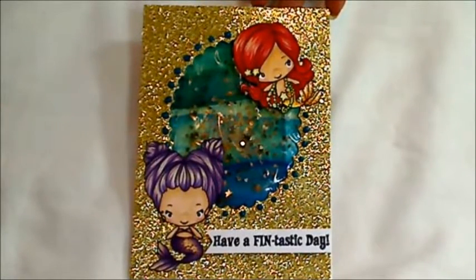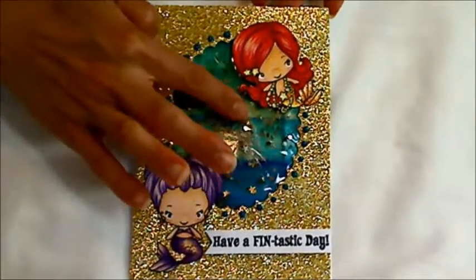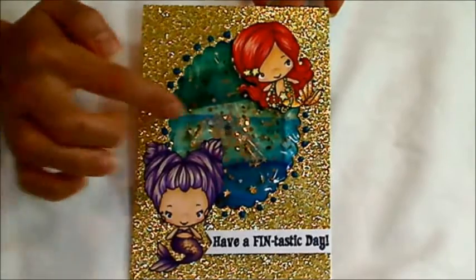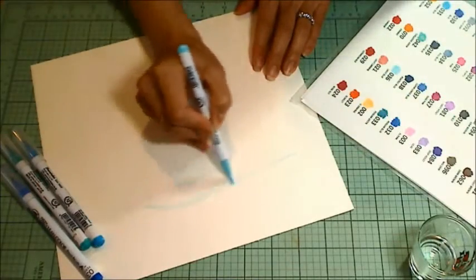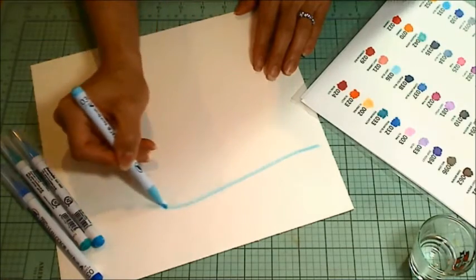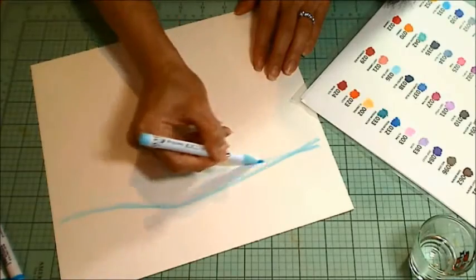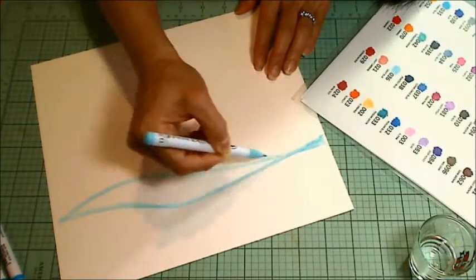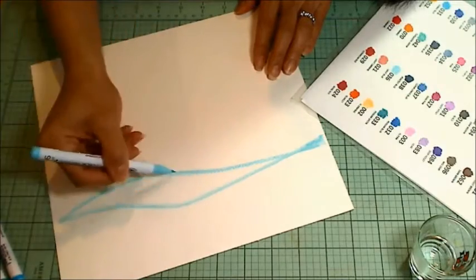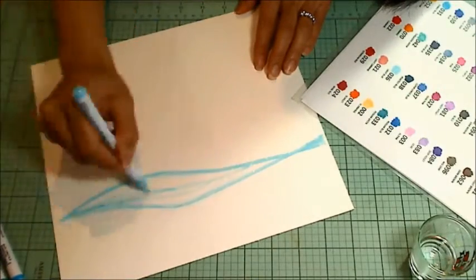I switched it up a little bit because I wanted it to be gel-filled instead of water-filled, so that the little confetti pieces that I put in would be suspended in the gel. I wanted to make a watery background, so I took 140-pound Strathmore watercolor paper, and I'm just going to make some swooshes of color. That's the technical term, swooshes, with my Zig Clean Color Real Brush markers in a variety of blues and aqua colors.